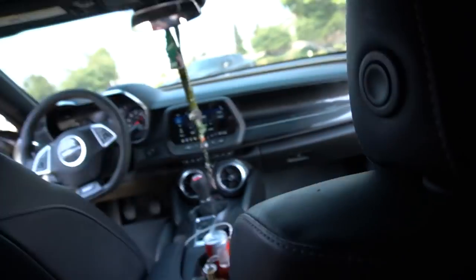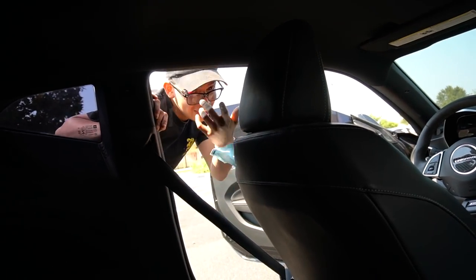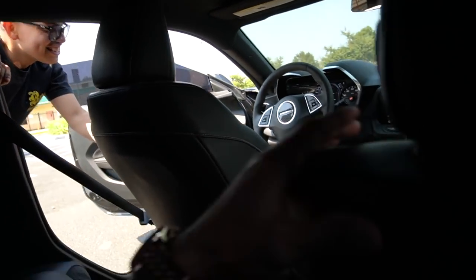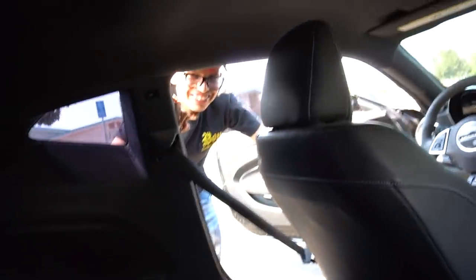A lot of people say, when you drive, you're gonna see if there's any space to see in the back. Yeah. But it's a coupe though, man. I'm a small person, so my view space is pretty good, to be honest. Yeah, but we'll see the difference with someone like you. Yeah, for sure. Well, I can't lie, it ain't gonna work for me back here. You guys see the head and the knees. I don't think I could go very far like this, bruh. So you're gonna have to be the driver in one of these.